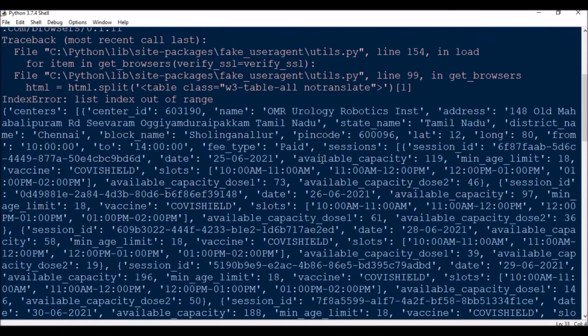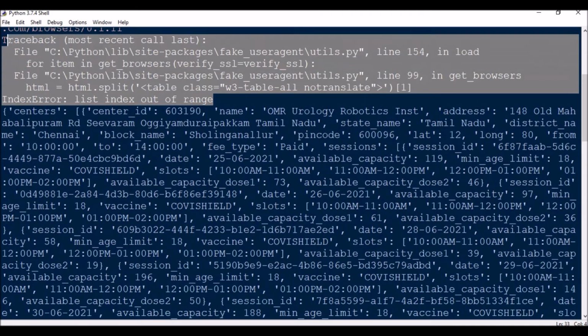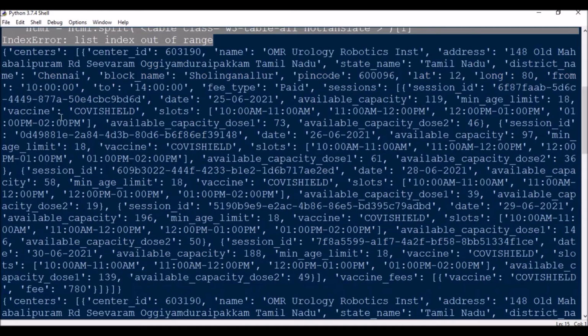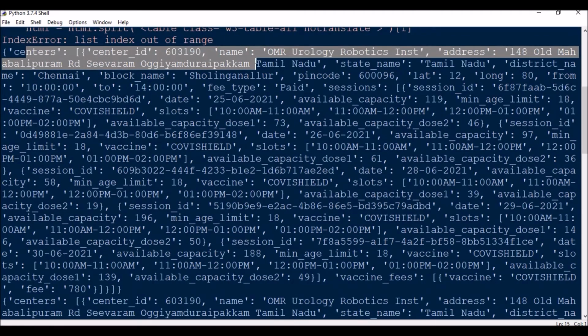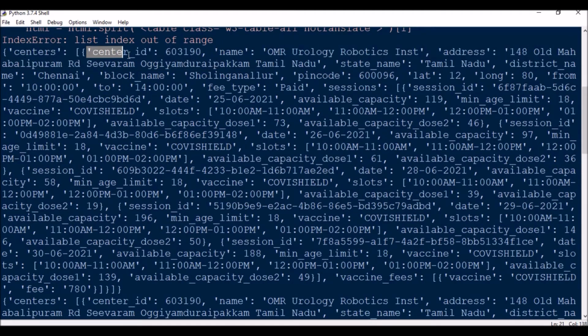Now, for example, you can ignore this error, and then if you see here, we have the center ID. We are getting this, and then if I see here, sessions ID, session ID, yeah.